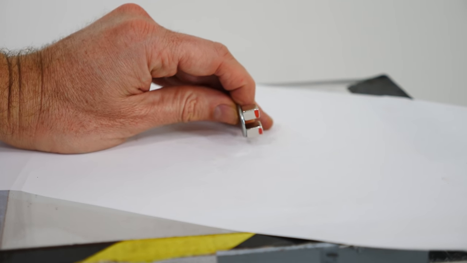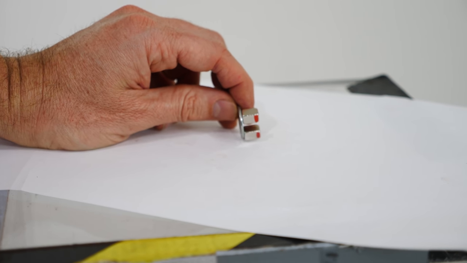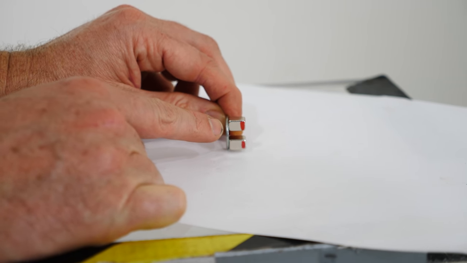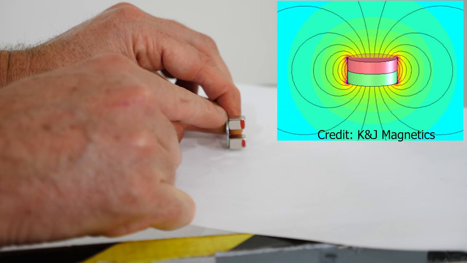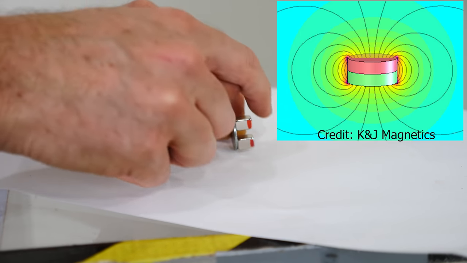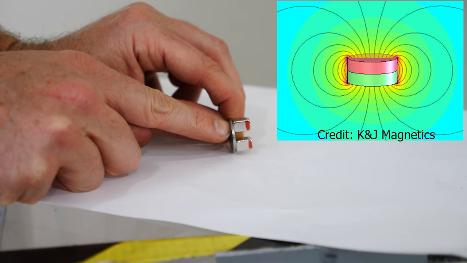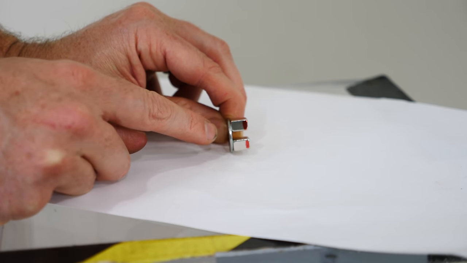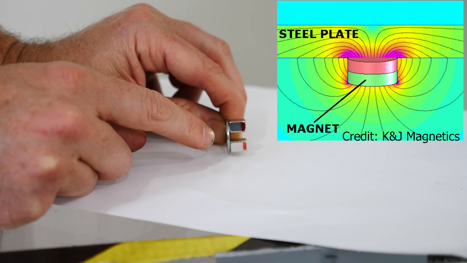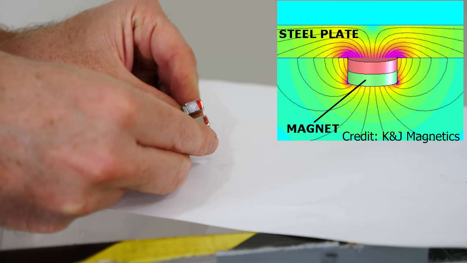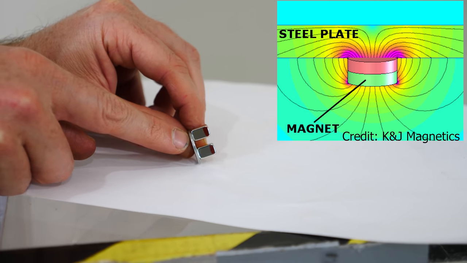So why is this happening? Why is this so efficient in blocking the magnetic flux? Well the reason is, remember that the magnetic field lines are always going to try to go from the north pole to the south pole or vice versa. So they're going to want to loop around in a circle like this. But if you put a piece of steel there, then the steel is going to want to give it a shortcut to go from the north pole to the south pole.